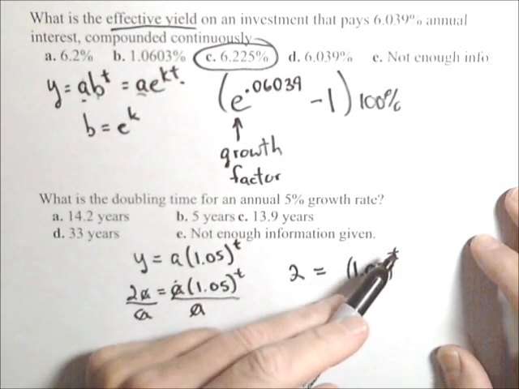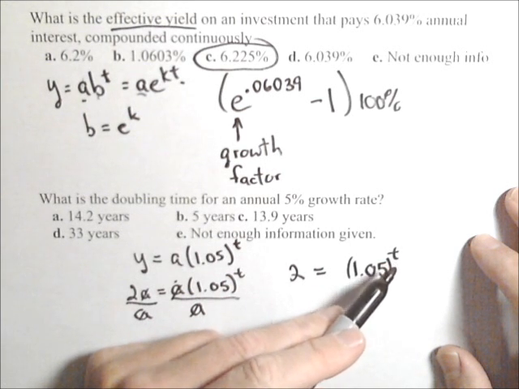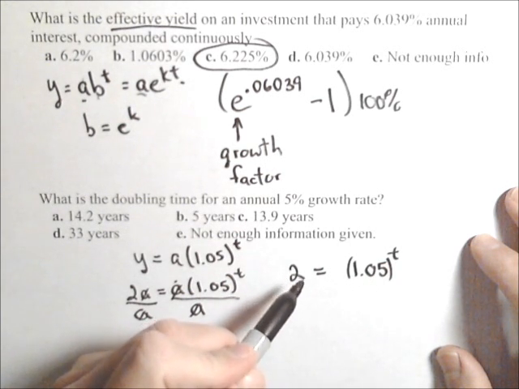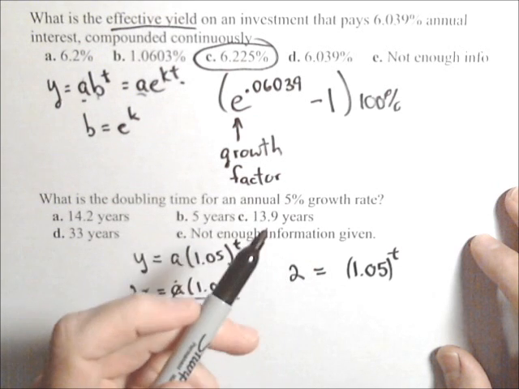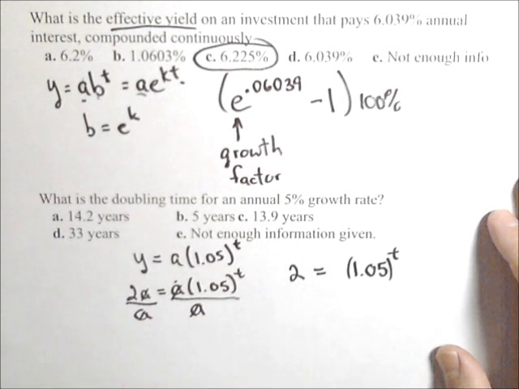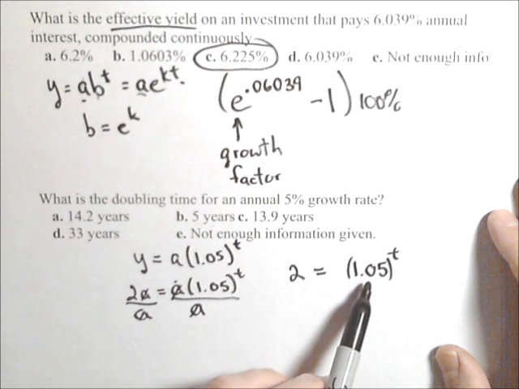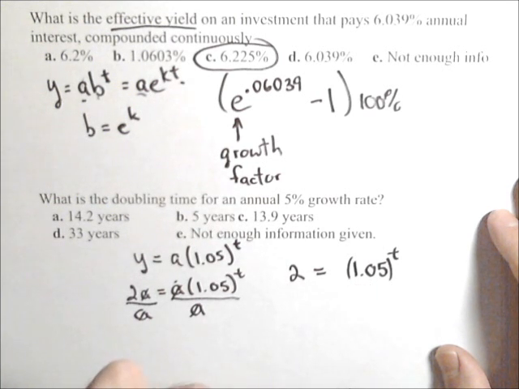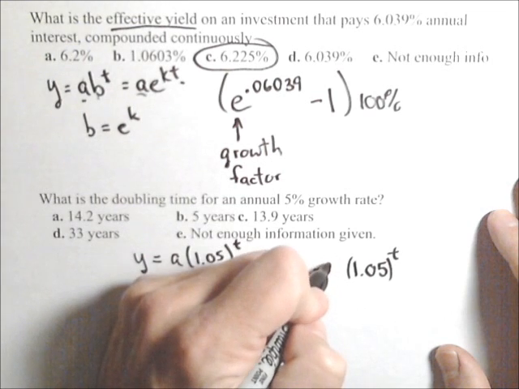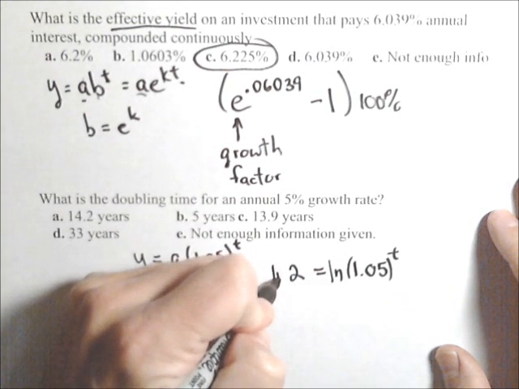Now we're going to use logs because we want to solve for a variable in an exponent. Since we don't have a base of e or a base of 10, it really doesn't matter what log we use. I'm going to solve this one taking the log of both sides. The other way is you could rewrite it as a log with a base 1.05 and use the change of base formula in your calculator to solve. I'm going to take ln of both sides.